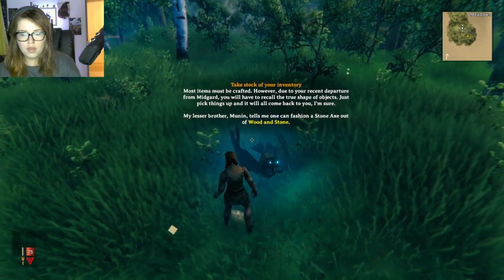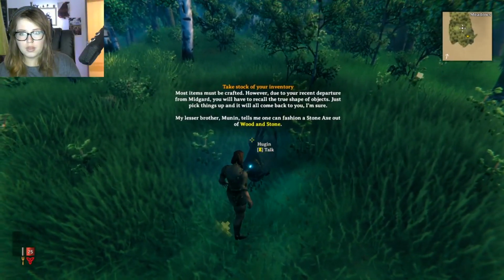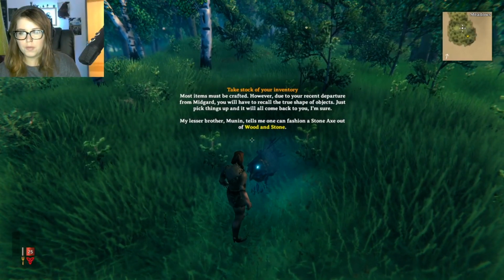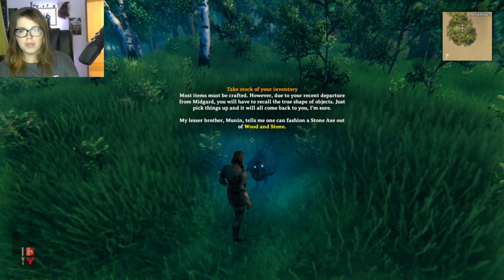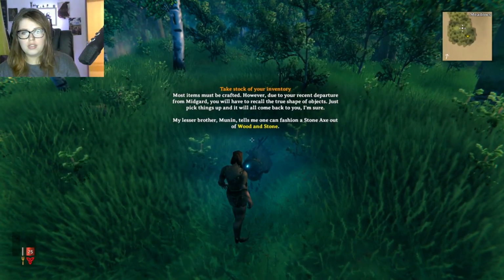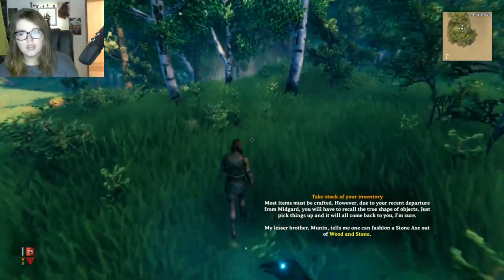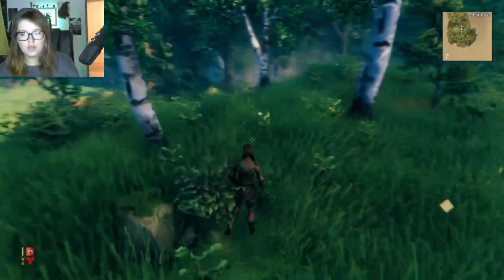Take stock of your inventory. Most items must be crafted. However, due to your recent departure from Midgard, you will have to recall the true shape of objects. Just pick things up and they will come back to you. My brother Munin tells me one can fashion a stone axe out of wood and stone. Thank you for that useful info.